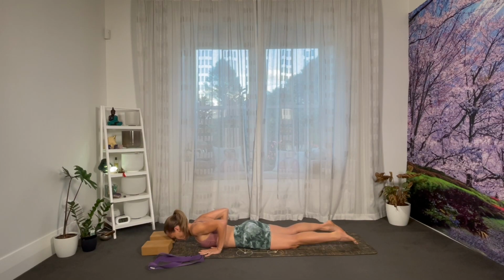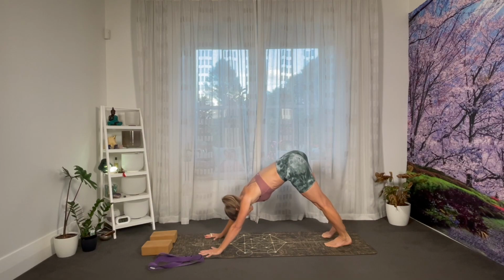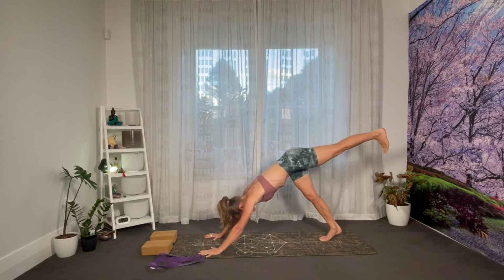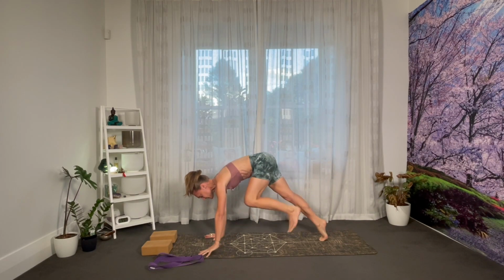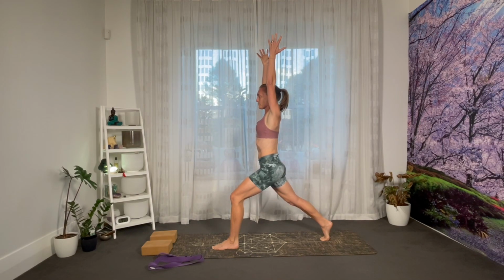Hands come back by your rib cage. Press back, downward facing dog. Press the earth away, soften through your knees. Feel the shoulder blades spread wide on the back. Then left leg floats to the sky. Draw the knee to the nose and step it between your hands. Rise up for crescent warrior, arms reach up.